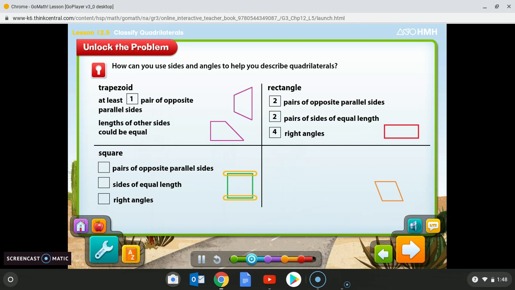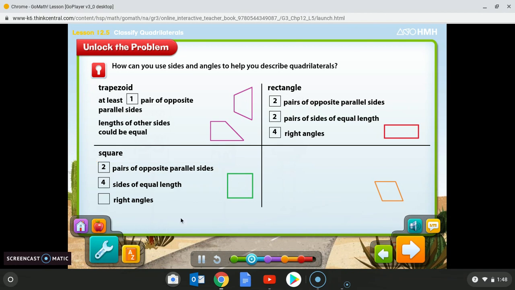Just like a rectangle, there are sides of equal length, but they're not pairs anymore. We know that squares have 4 equal sides. And just like a rectangle, I have these really pretty corners, also known as angles, that would make 4 right angles. So these 2 things should be a review. We should know we have a rectangle. We should know we have a square.